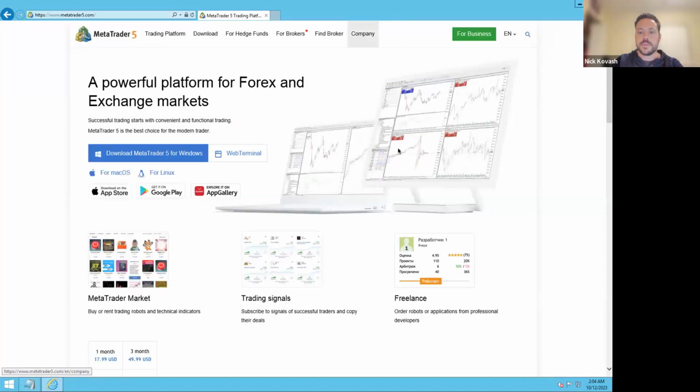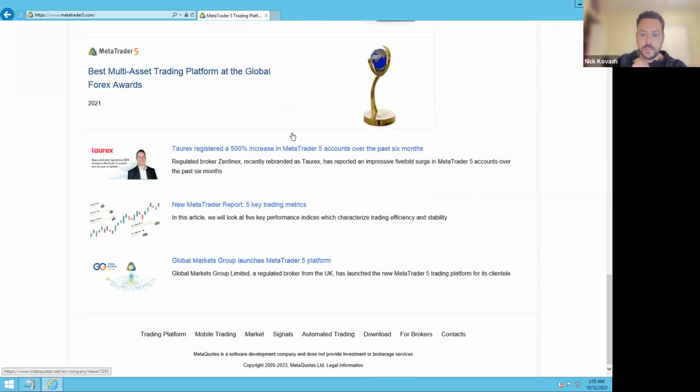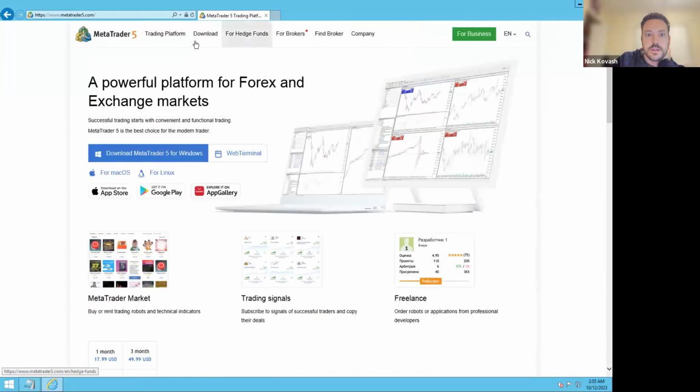So there's lots of stuff here. You can download MetaTrader here. You can use the web version of it. There is help somewhere in here. Let's see, trading platform maybe.